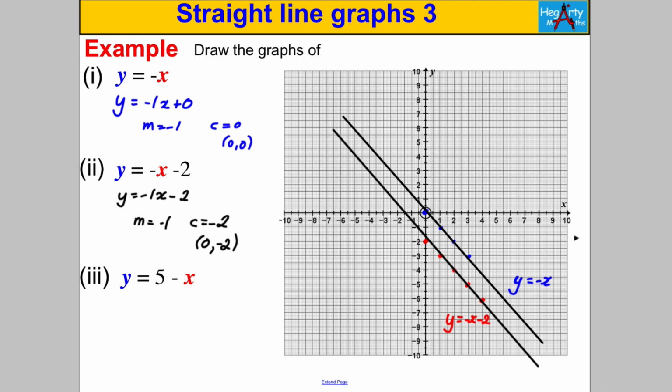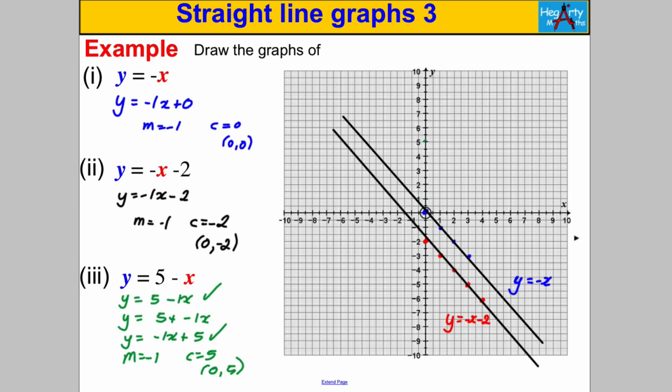And the last one, y is equal to 5 subtract x. Well, that's really y equals 5 subtract 1x. And I could think of this as y add negative 1x. So that I could swap the negative 1x and the 5 and rewrite it in the form mx plus c, like that. This statement is always equivalent to that statement. So m is negative 1, c is positive 5. The graph goes through the y-intercept 0, 5 and has gradient negative 1.